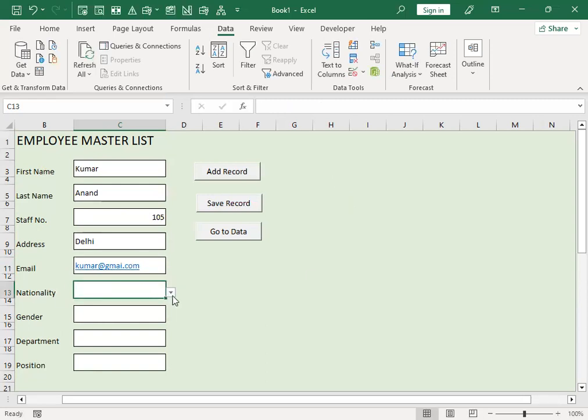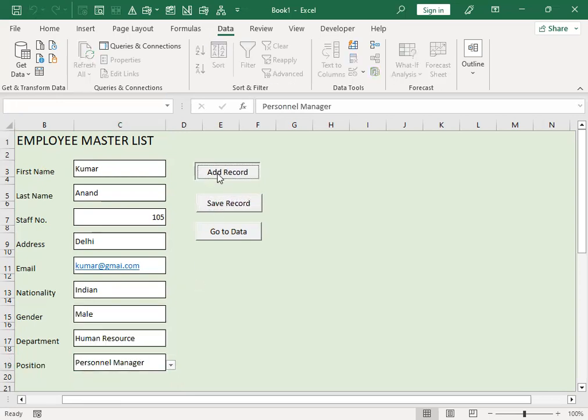Okay, nationality, of course, Indian. Gender, male. Department, let's say human resource. And he is a personnel manager.